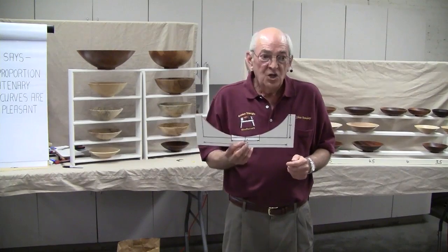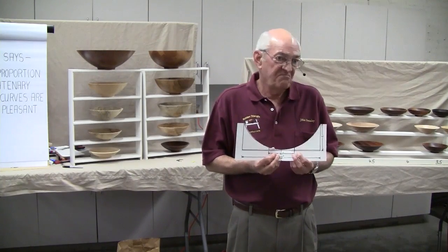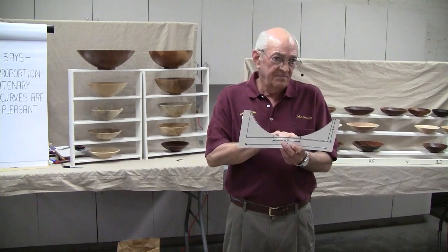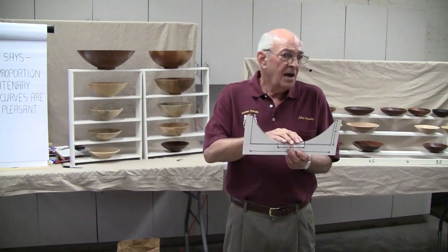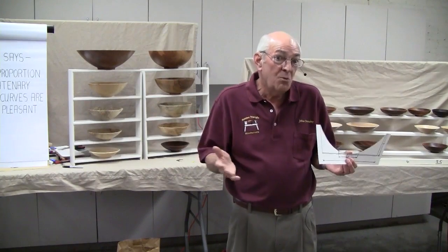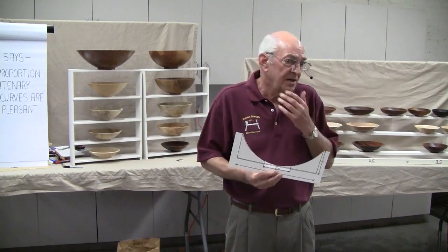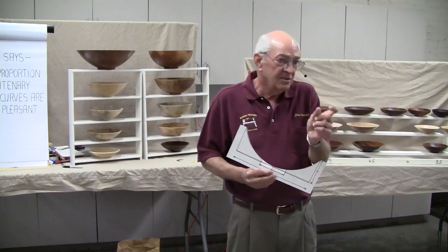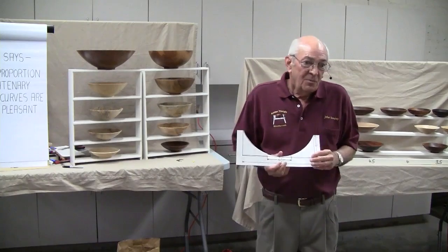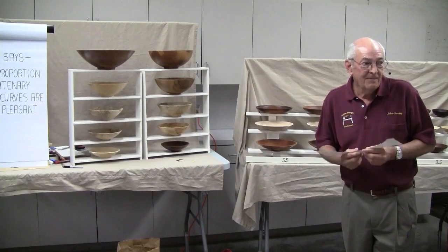I didn't know if there's a formula for figuring out the height of the foot. No, sir, not really. Proportion should be okay. I think if you look at this, it works. Higher, smaller, may or may not work. I mean, it may work very well. It's all in the taste and what you're trying to achieve. You'll see some in the magazines that are just itty bitty. But for this exercise, again, I wanted to stay here.